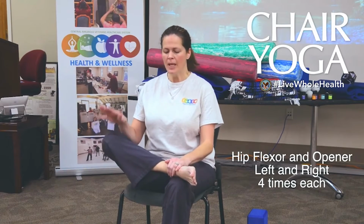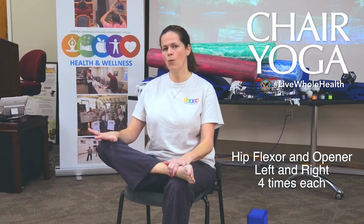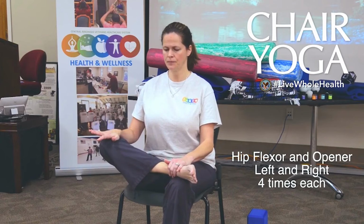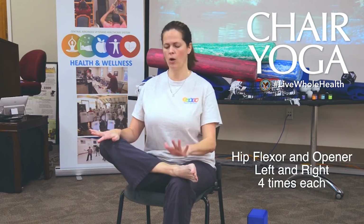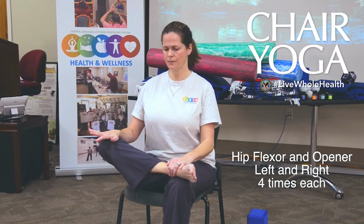So next what we're going to do is work on stretching out those hips a little bit. If it's available to you, I'm going to have you take your right foot and cross it over that left knee, just kind of like you're comfortable sitting. If you don't feel much of a stretch here, you can use that right hand to just kind of weight down that right knee. And we're just going to take a few breaths here. Trying to sit up nice and tall. We will do each side 4 times.